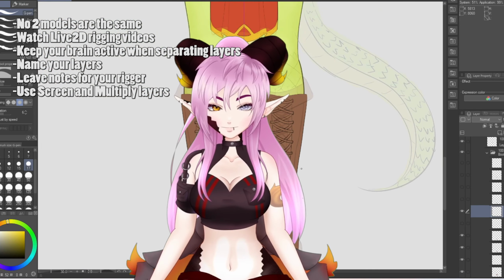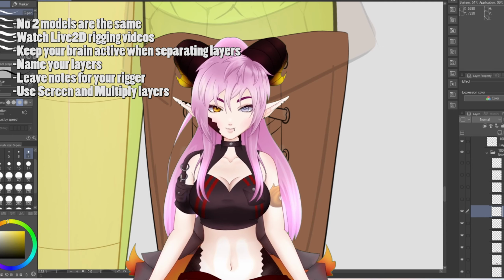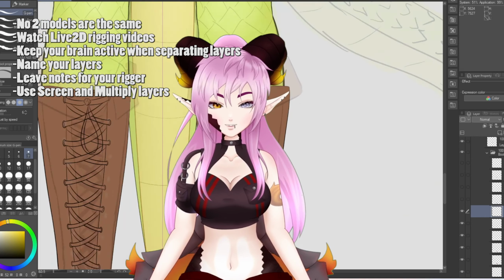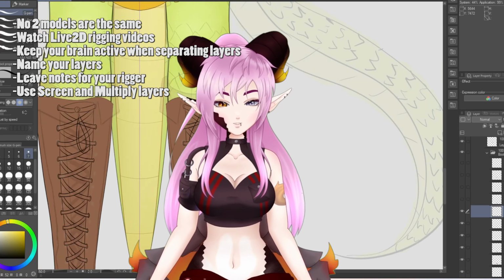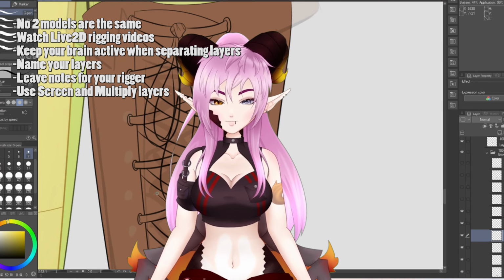Tip number 6. Use screen and multiply layers. Live2D can read both screen and multiply layers, so don't be afraid to use them for highlighting and shading. Be aware though that those are the only effect layers Live2D can read. We don't want shine, overlay, darken, or any of the other ones.